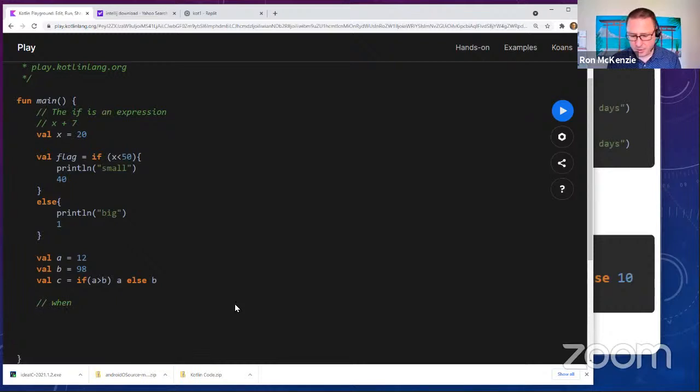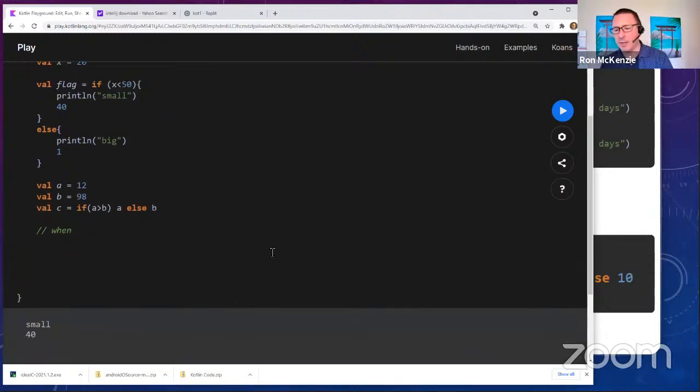Now, for those who I taught Java to, you'll know I don't like the switch statement. I don't like the switch statement because you have to break it, otherwise it falls through and you end up getting multiple branches when you don't mean to. I taught the switch statement for years, by the way, and I saw that error all the time, and I stopped teaching it. In Kotlin, you have what's called a when, and it's far more useful.